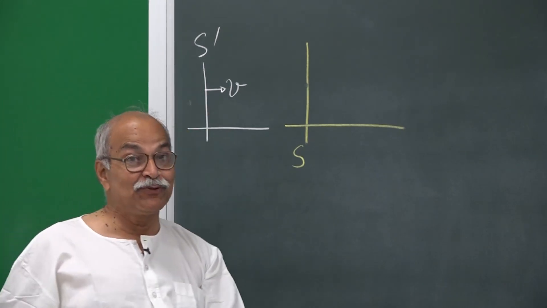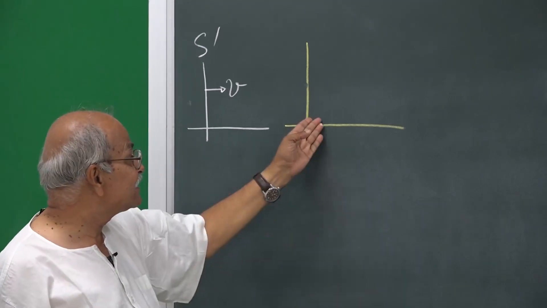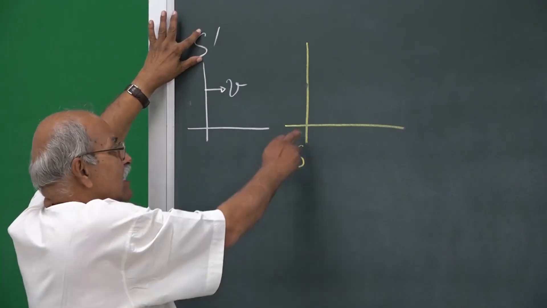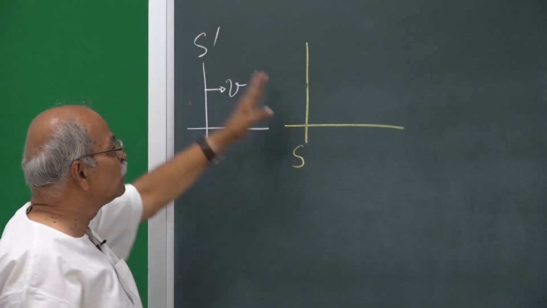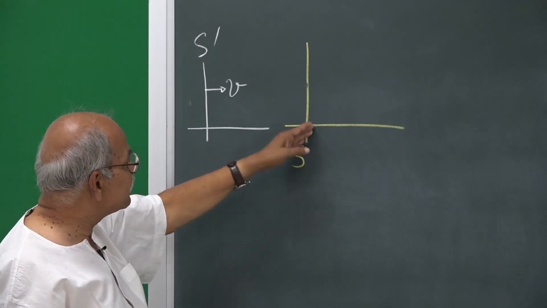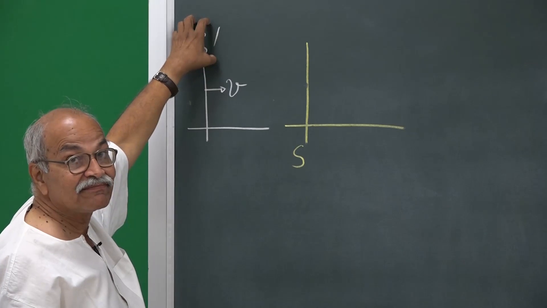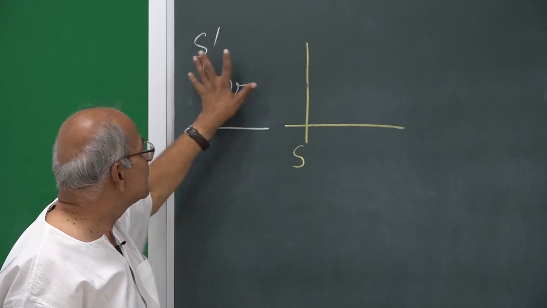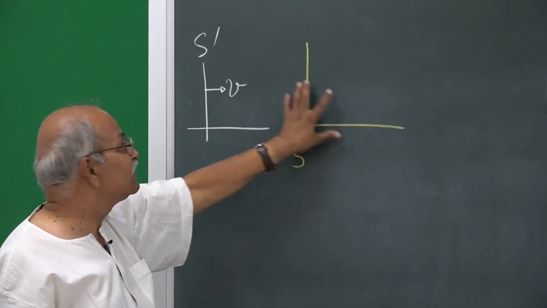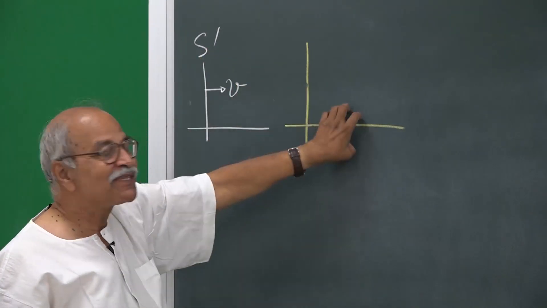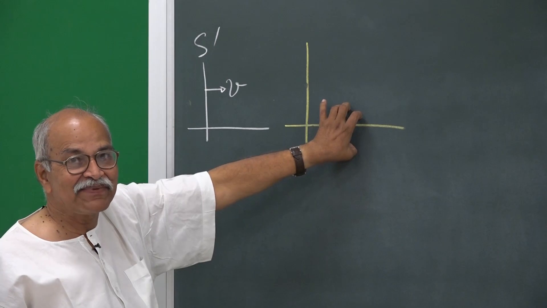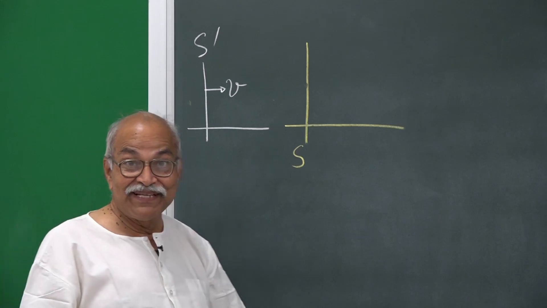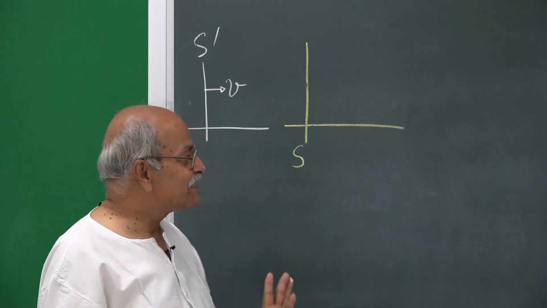Similarly, the time interval between two events is different in S and S prime. So how are you sure? If the measurements are done from S prime — the thing in motion covers a certain distance in a certain time, and that distance and time is measured from S prime — whereas if I am calculating the velocity of S with respect to S prime, then the distance moved and time taken are measured from S prime. Distances and times are different in different frames, so whether the ratio will be the same or different — that is the question. Let us analyze this situation.